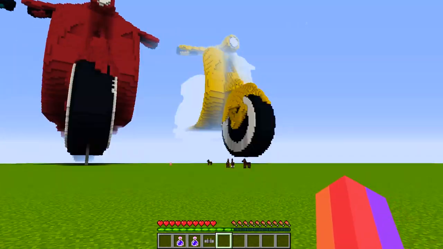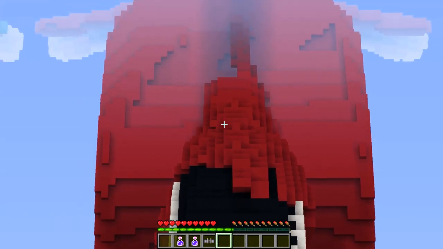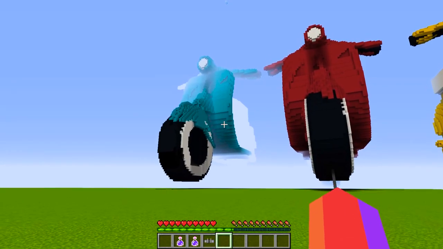And of course, as you guys can see right here, we have three of them. So, Signor Vespa, as you can see right here, is actually red. Then we've got, of course, a yellow Vespa right there. Then we've also got a light blue slash cyan Vespa right there.